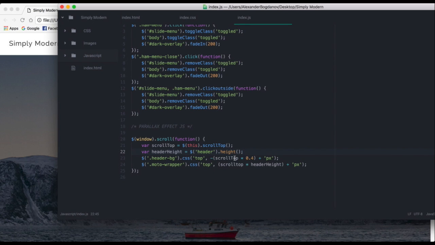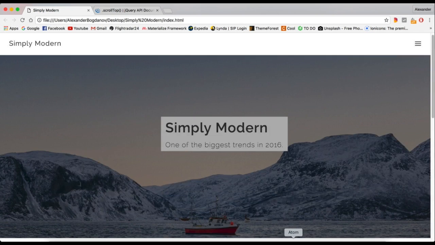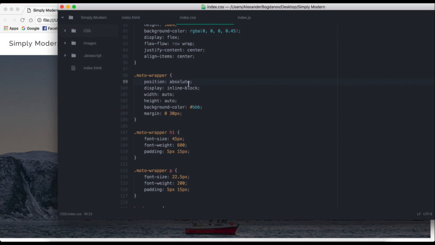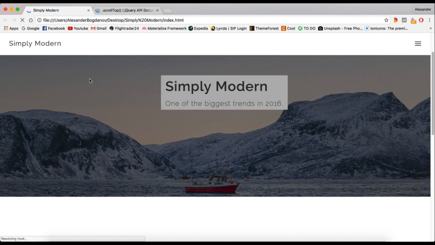So header height. Huh. Well, why does it not multiply scroll top times? What if I do like 690? Why? What? Times 10? Will this work?